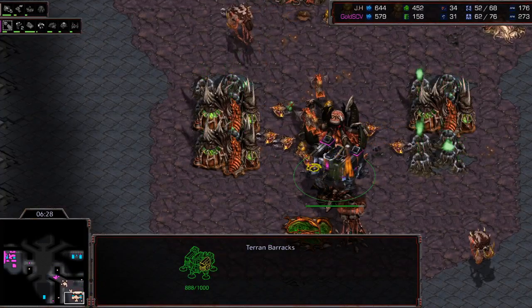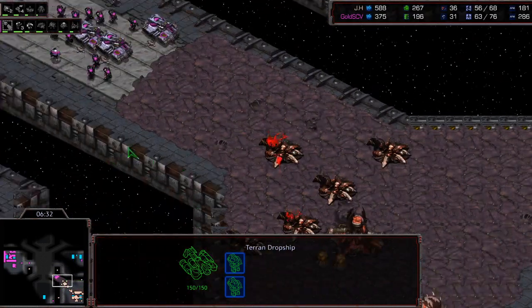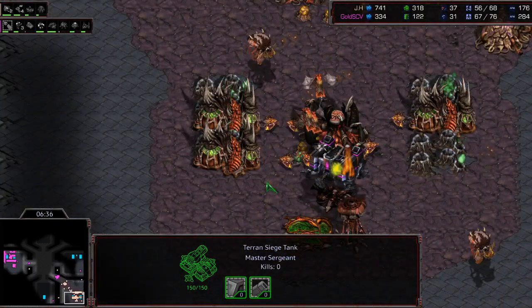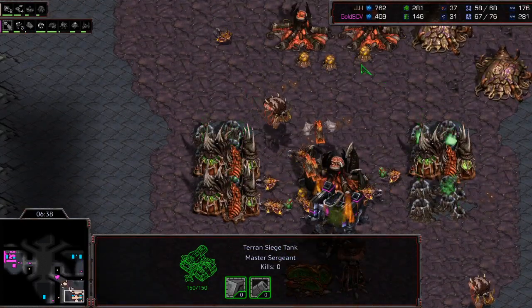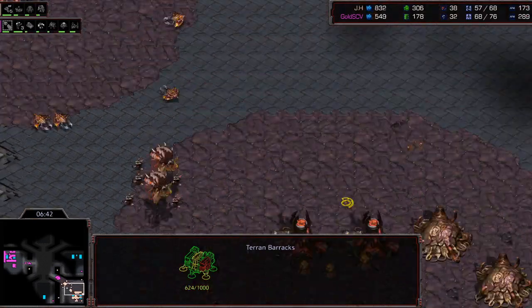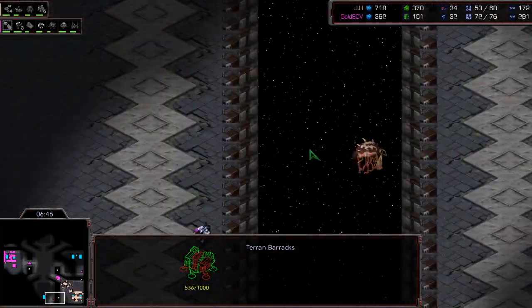So the barrack is now getting attacked. The dropship is now about to start flying in. Siege tanks have sieged up here on the side, taking down those Sunkens. JH is adding more mules to the mule count that he has right now. It's going to take pretty long for this barrack to go down. Firebats have not yet been flown into the base. He's waiting just a little bit longer.